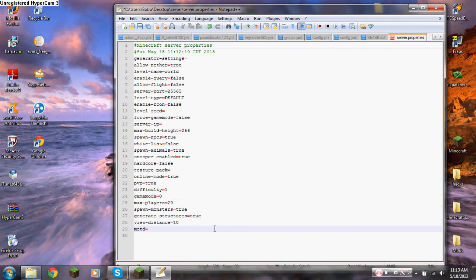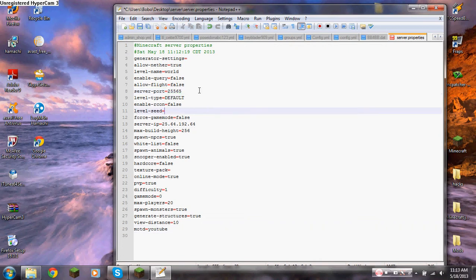Anyway, this is it. I'll just say my server IP. You definitely want the server IP. If you have a different port than this, change it.